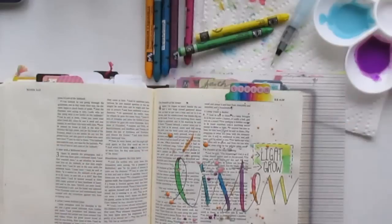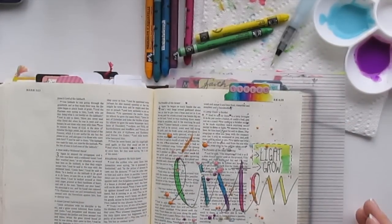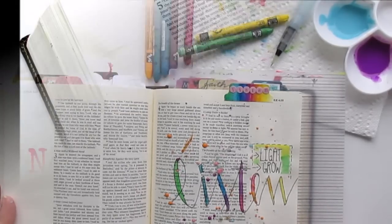It says listen. All right, so I'm going to call the page done now and let it dry, and I'll take a picture of it so you guys can see it a little closer. But I think you'll really enjoy these paint techniques. This is just so fun. You're just going to love it. And I hope you're encouraged to maybe read some parables and hear what God has to say to you through these parables. Thanks, guys. Bye-bye.